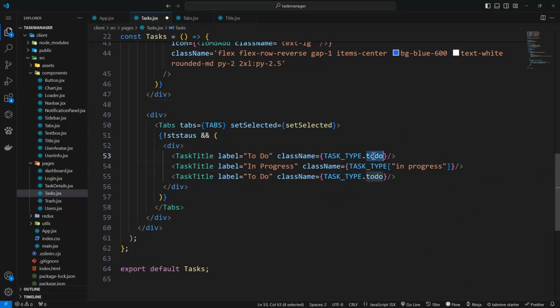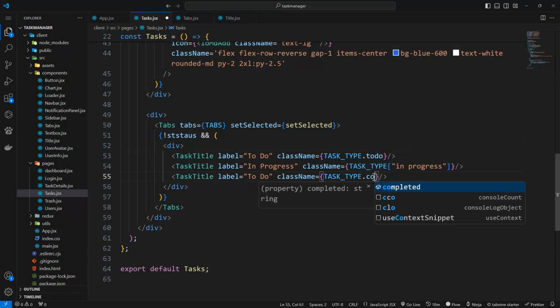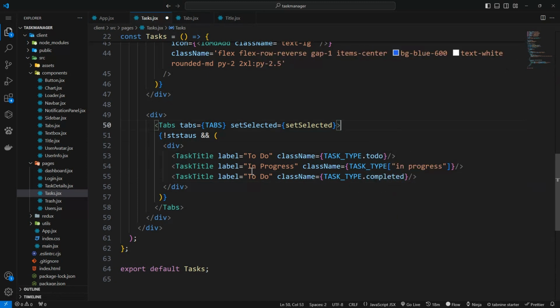That's why we're using the dot operator here. But here, the name is a string and it's separated. That's why we put it in as a string. Okay, great. And here, it's completed. Oh, I need to change this also to completed. Okay, completed task.